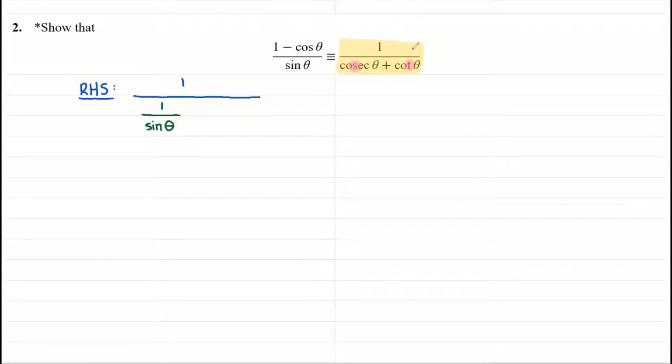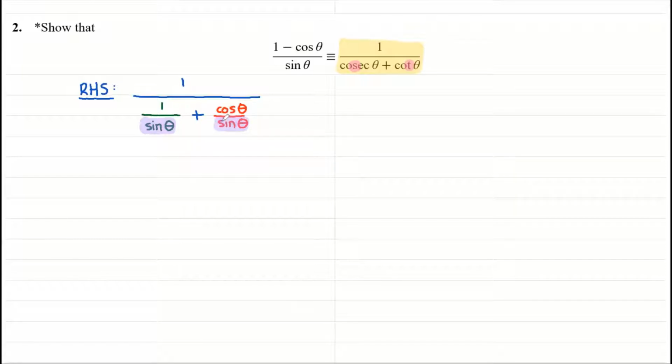And then I'm going to add cot, and I'll do this one in red. So this is, of course, cos theta over sine theta, like that. Okay, so I've just made my substitutions. Now, this makes a rather ugly looking fraction. There's nothing worse than seeing fractions inside fractions, but we have some advantage here. We've got a situation where we've got the same denominator in both of these nested fractions. So we've got sine theta in both denominators.